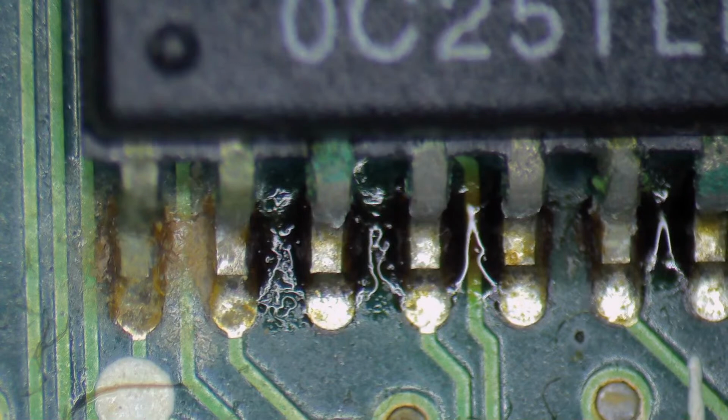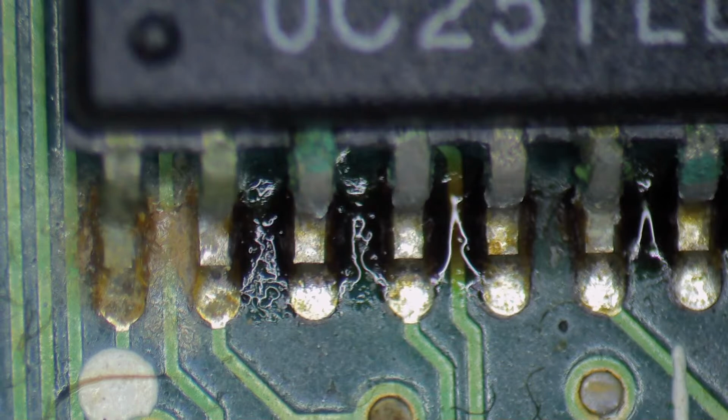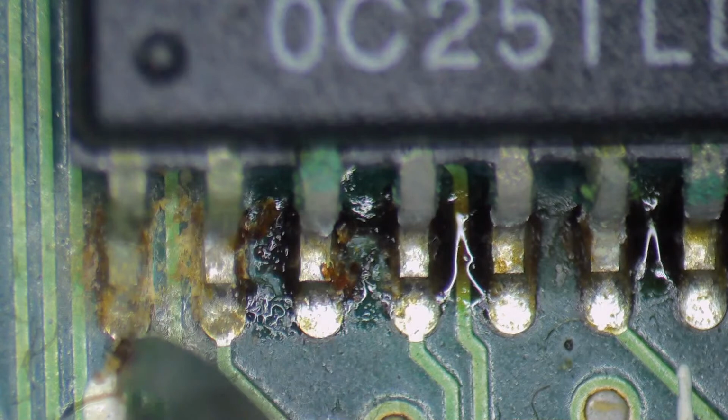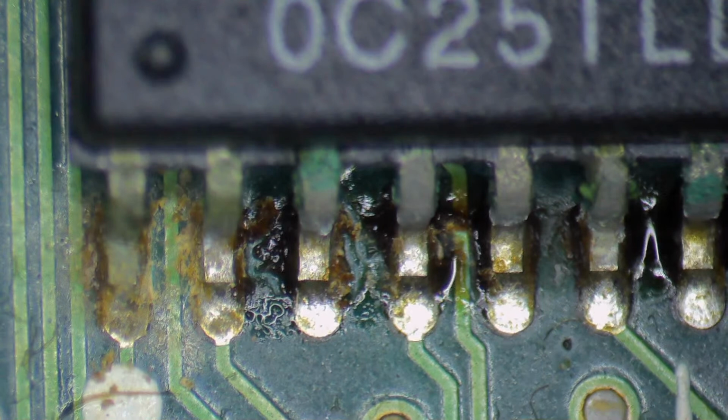I assume you didn't clean this board, Adam, or I'm not sure if you had any attempts. It's very nice to actually have you here because I could ask you some questions. Apologies if this is more interaction than you care for, but I'm going to take advantage of you being here just to ensure that I know the full history of this board. I think you did say you did try. This might just be old flux. Now, I remember, I might be confusing you with another thread, but I believe you either attempted or you were going to attempt working on this machine and then you decided to contact me. Is that the gist of it?